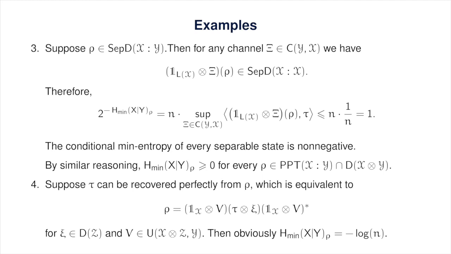By the way, the ordinary conditional quantum entropy takes exactly the same value for any state ρ of this form. Perhaps I should also mention that the maximum possible value of the conditional min-entropy of x given y over all choices of ρ is positive log n, and that statement is also true for the ordinary conditional quantum entropy.